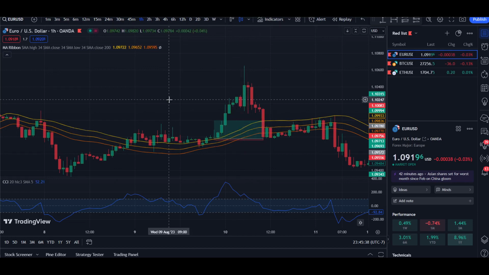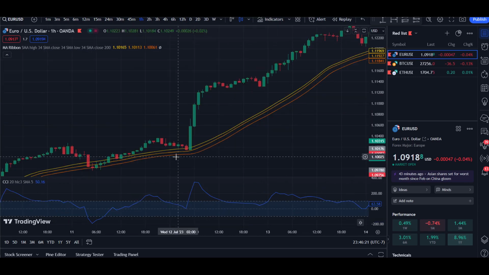However, there are way bigger trends that we can spot using this strategy. So we're going to look for another one. All right, as we can see here, we got a pretty solid long position. Actually, we have multiple positions.